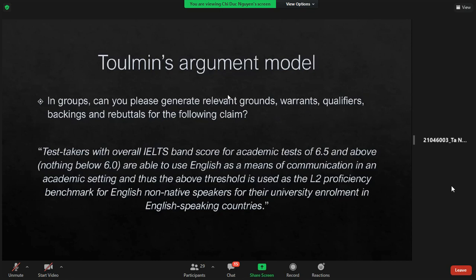And what about, excuse me? Yeah. So what do you mean? What you meant here is that there's no fixed threshold for the benchmark 6.5. So from your warrants, from that assumption, you can't just judge each test by saying, oh hey, you have 6.5 if you take test A, and then test taker B only has 6 because of the difficulty of the test. That's what you mean? Yeah.